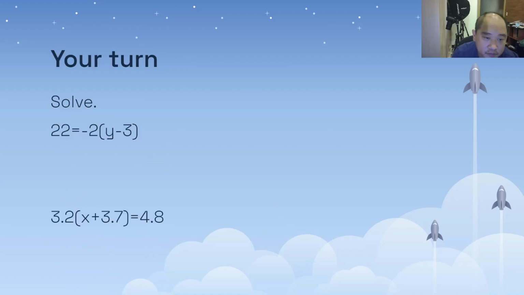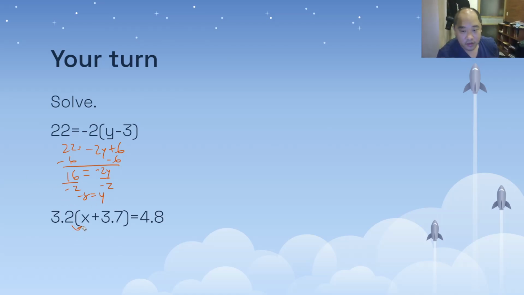Your turn. Welcome back. Negative 2y plus 6 equals 22. Subtract 6 on both sides. Negative 2y equals, what is that? 16? 16 divided by negative 2. Negative 8 equals y. I hope I got that right. I know I made a lot of mistakes last week. I'm going to try not to do that, but obviously I never make the mistakes on purpose.